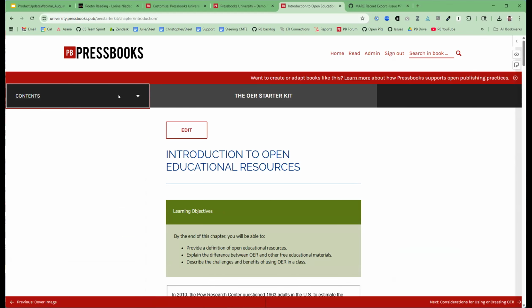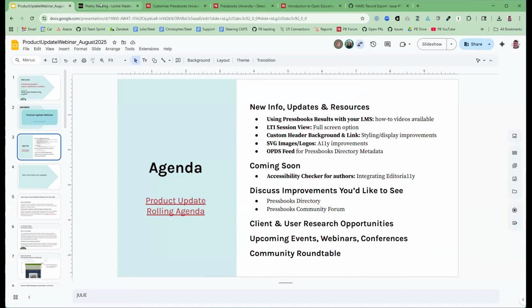And so one of the challenges is the LMS has its own navigation menu and it has its own logic to it. And so we want to remove all of the extraneous, potentially distracting stuff and focus on just delivering the content through the LMS view. And so that's the change that we've shipped and made now.